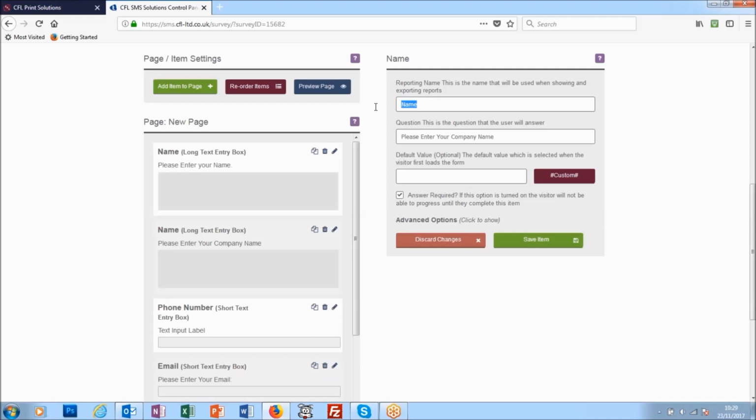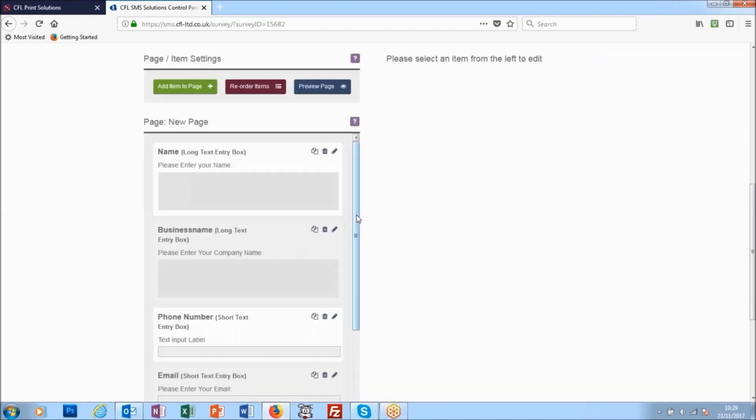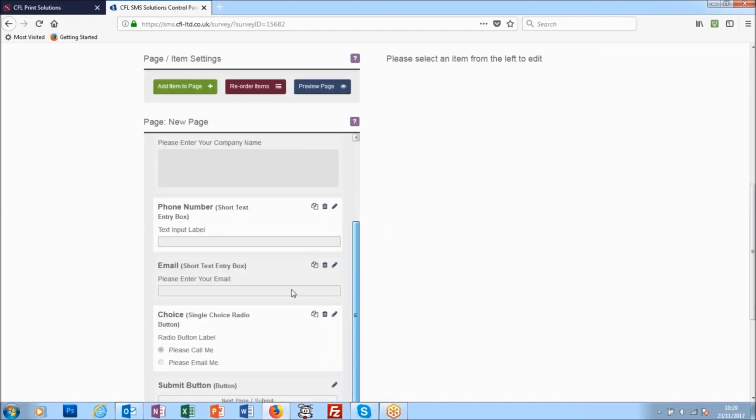I'm going to change that to business name so it makes more sense. So as you can tell, you can dive in anytime and rename and change things according to how you want things to look, or alterations, etc. Save item, quite happy with that. Okay, text input label, email.